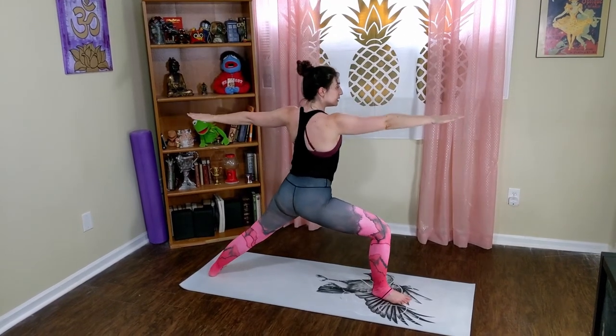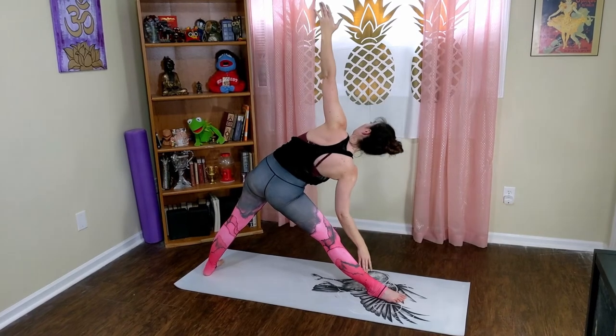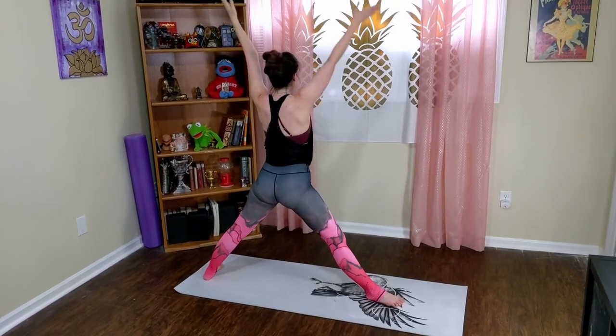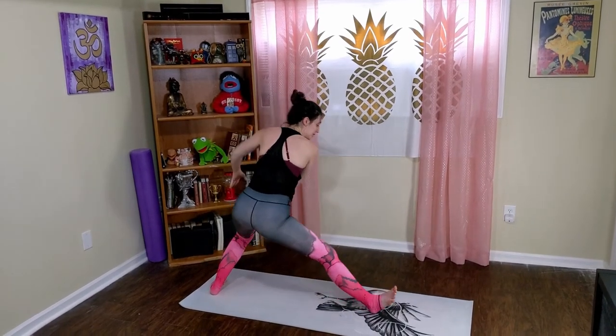Inhale, warrior two, look out. Exhale, triangle, start to look up. Inhale, high five triangle, bring the palms together. Exhale, high skandhasana, shift to the back.